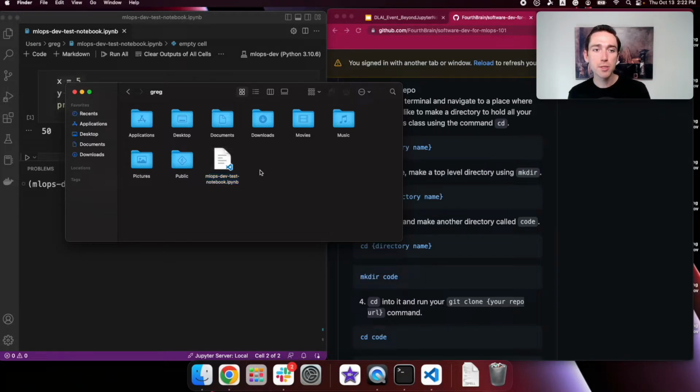So what I'm going to do is simply create a folder in Greg, and I'm going to call it MLOps work. And now Greg is my sort of home folder.